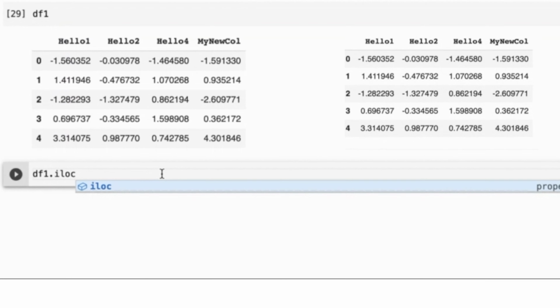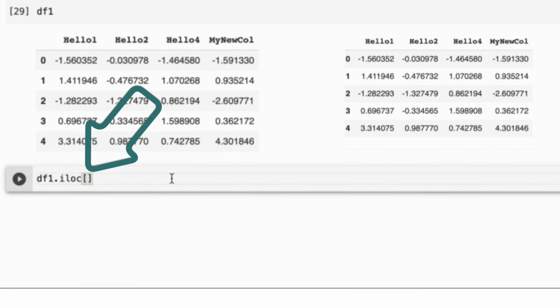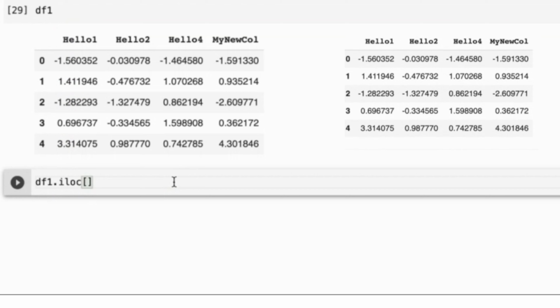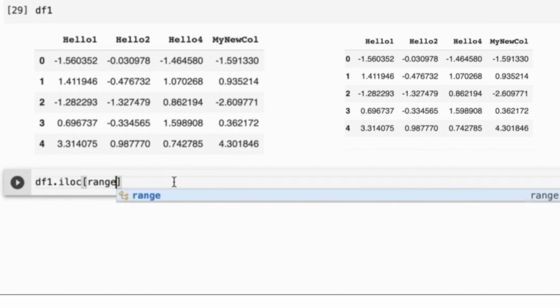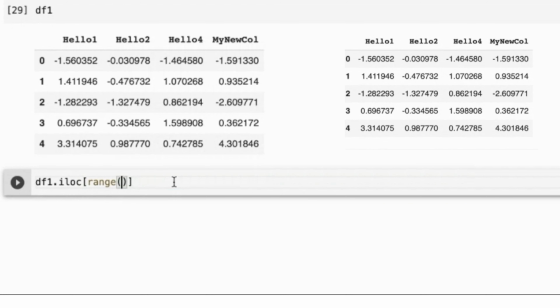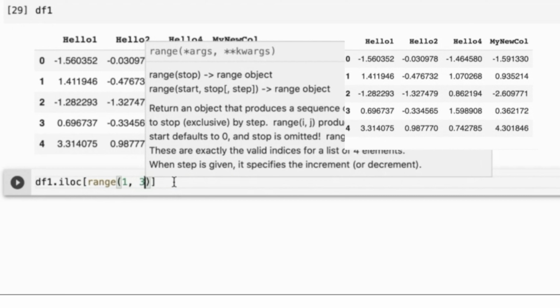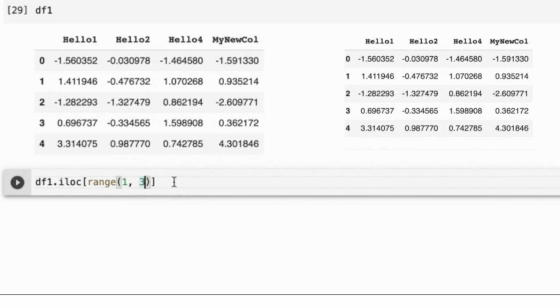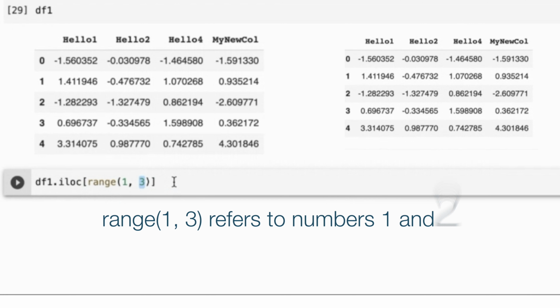In a set of square brackets, I can provide a list of integers indicating which rows I want to select. In the list of indices, I can provide a range like this. Range from 1 to 3. This range means integer 1 is selected, integer 2 is selected, integer 3 is not included in this range function.